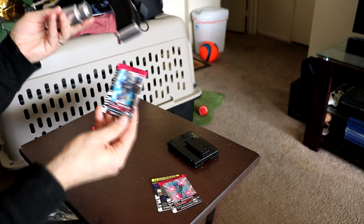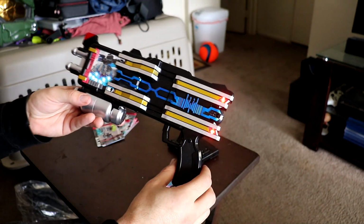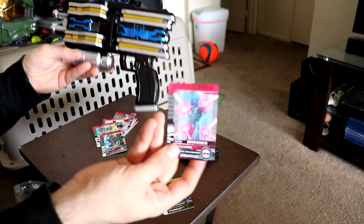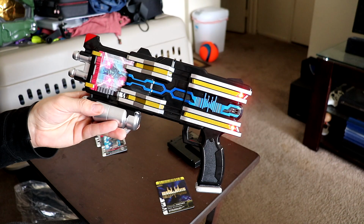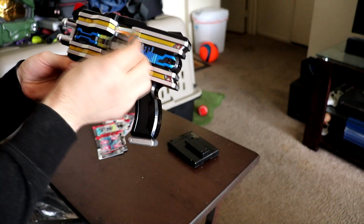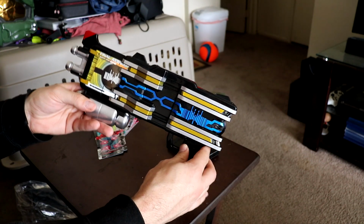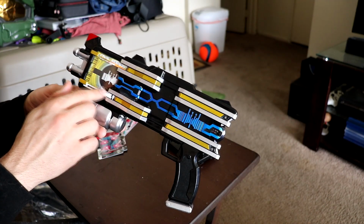So next we got our Diend Blast. Next we're gonna have his Barrier. And of course, last but not least, we got our Final Attack Ride card. We'll go ahead. So you see with the Final Attack one, we at least do get a different sound for that.